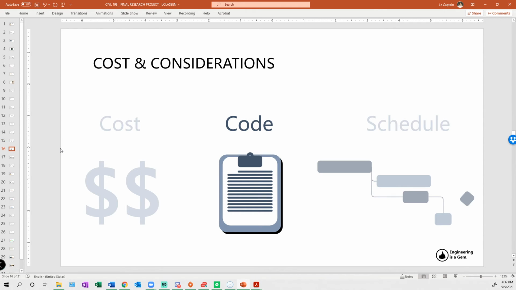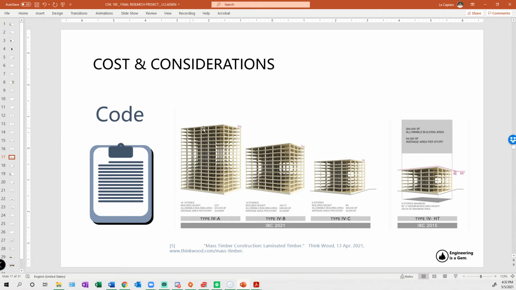So let's start off with the code. Even after like 40 years of research into this material, the codification and standardization for design is still a work in progress. And they actually will not be included until the next cycle of codes that are coming out. With that being said, though, as a quick little history, here is a cut sheet from the IBC indicating that back in the day, with the 2015, you were again stuck with that 6-story limit. But with this new IBC, we can go up to 18 stories, depending on the type of building and its occupancy rating, which is pretty amazing. Not to mention when you begin to have hybrid structures that include both timber and concrete or timber and steel, you can achieve new heights, quite literally.